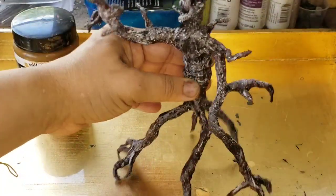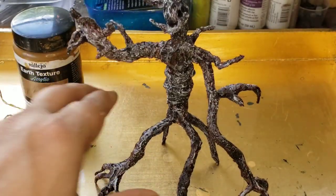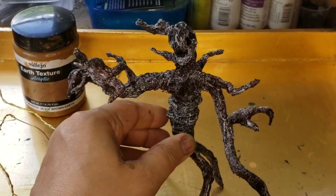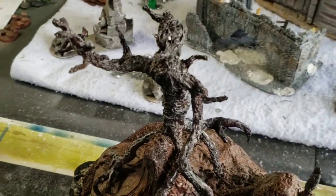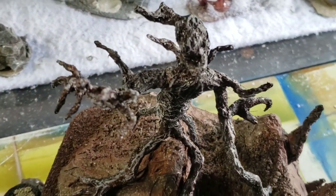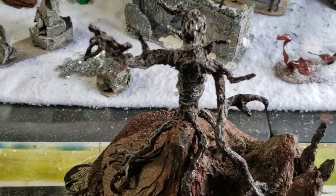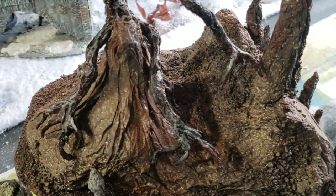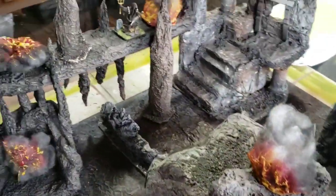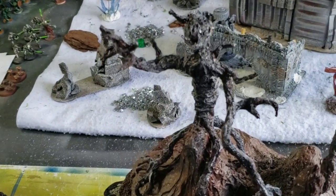This one is not going to have a base — they're nice and sturdy. Some of them will have bases because I want to make forests out of them. Now I'm going to show you guys how it looks on the table. There's the creepy tree perched on the rock — not too bad. It kind of mixes that tree look with a very vague humanoid, tortured shape. There are the limbs and everything on the rock, and here's the table we're going to be using. I'm going to add more of these trees in different sizes.